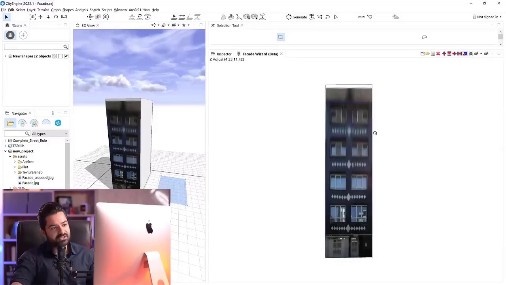We select this Z-adjust. We go to the surface we're interested in, and if we drag to the left, pay attention here, the number outside the parentheses is the Z-adjust value. You can see it's currently 0. Now I select it and drag to the left. It becomes 1/10. 1/10 means 10 centimeters, 15 centimeters, 2/10 means 20 centimeters. So when I say here that usually the canopy extends 50 centimeters beyond the facade, that would be 5/10.